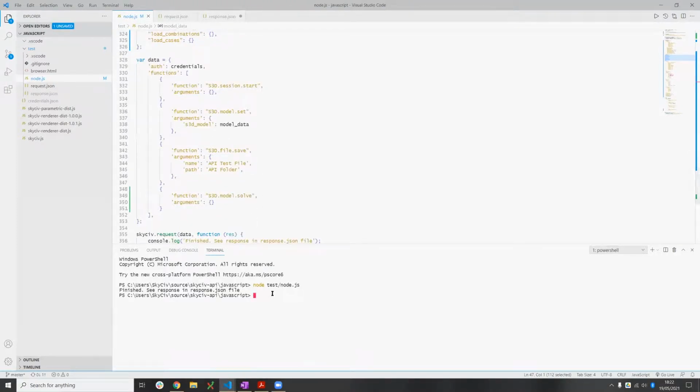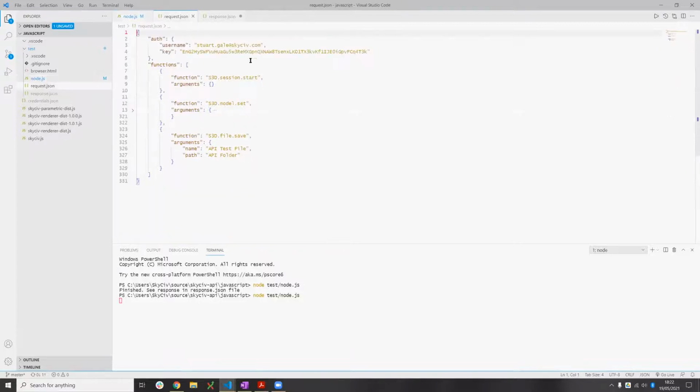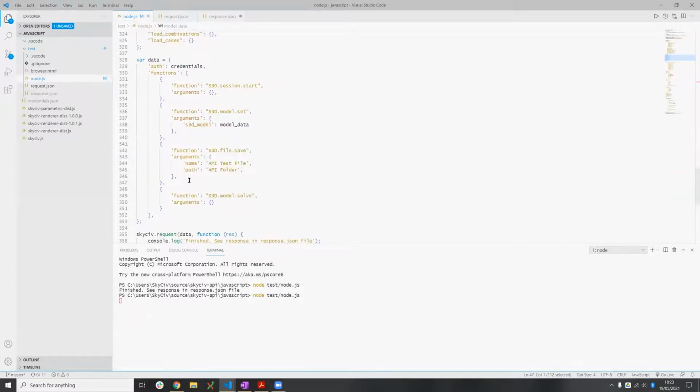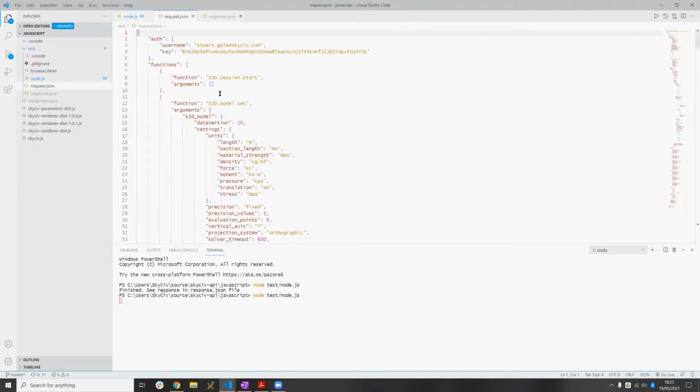And if we run that little script now, we can take a look at the request JSON that's gone to the SkyCiv servers. That's basically what I showed you in that little piece of code, in the format that has gone to the servers.